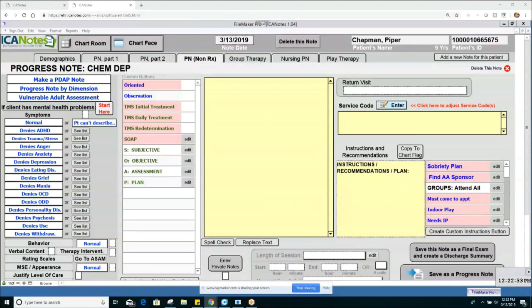So right now I'm going to be going over how to do a SOAP note. Just really quickly, I'm going to look at our polls. Most of the folks in here are therapists and counselors, so I'm going to focus on that note, but I'm also going to focus on the provider note. Then I have some community support folks in here, so I'll go over those notes. I have no nurses, that's okay. And if you typed other, let me know what your line of work is, and I will make sure that I get a note that works for you. All right, so right now I'm going to go in and delete this note.